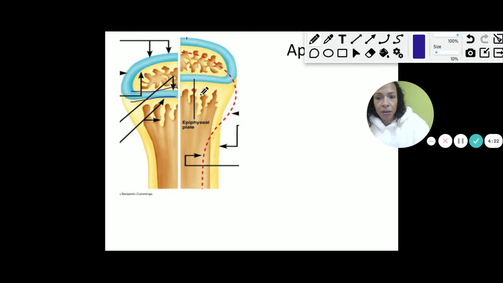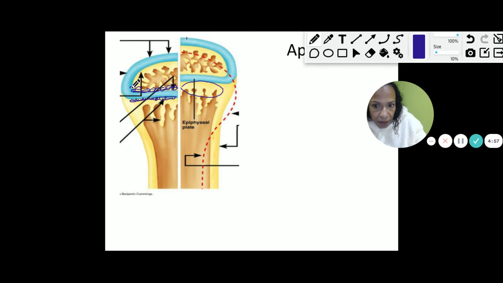As we look at the growth that we see, if you go to the after page, you can see that the additional tissue grew in this region below the plate. And so that means that new cartilage is being deposited at the top of the epiphysis. And the last set of cartilage cells along the bottom of the diaphysis, well, they solidify into ossified bone.